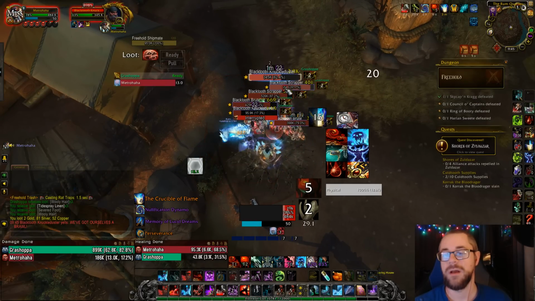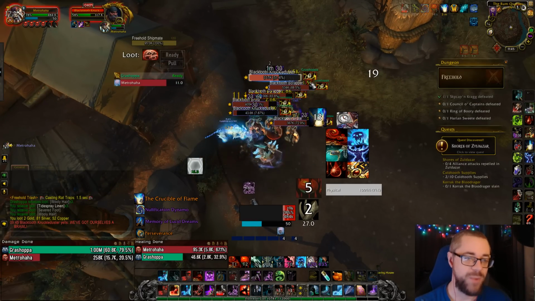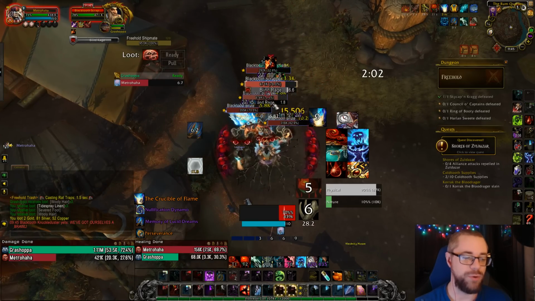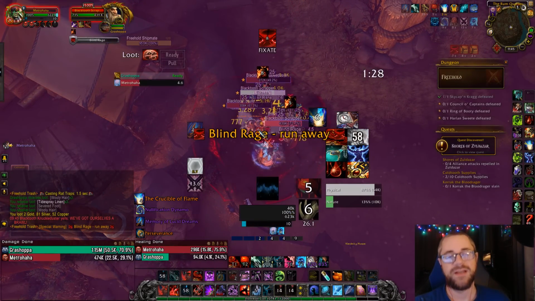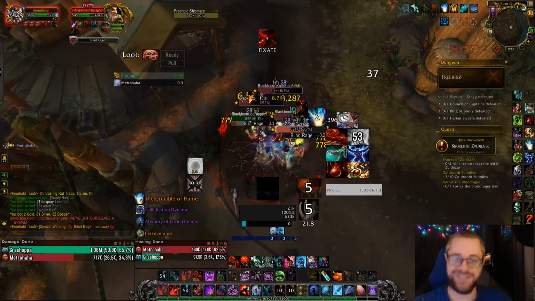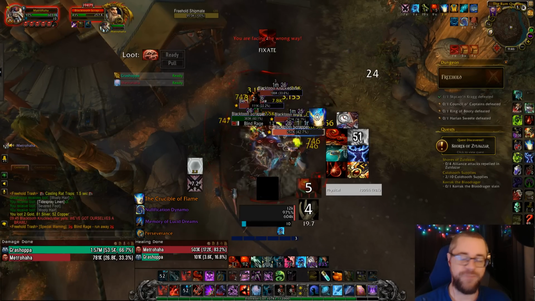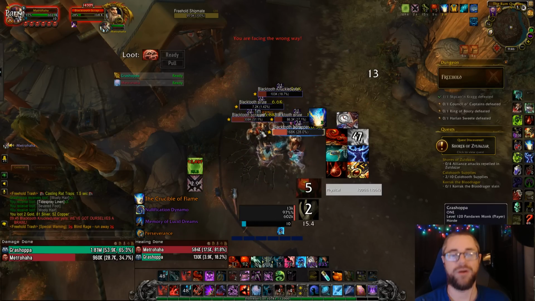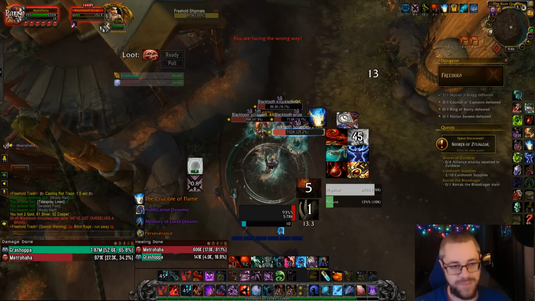If you wipe on this, your dungeon might bug out. We had it happen a couple weeks ago where the dungeon actually bugged out because we pulled some of, I think actually what happened was you pulled those 2 and they summoned the other 4. So we killed the 2 that we pulled, but the other 4 didn't die. So when we came back, we had no way of aggroing the other 4. Boss could not be progressed. Just a little bug there.